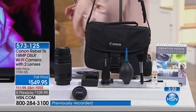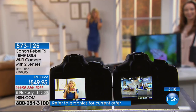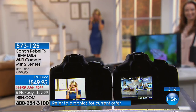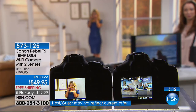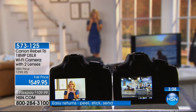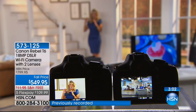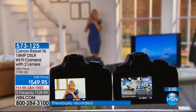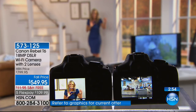Are you ready for this? Hi, Shannon. Well, hello. So now what I want to do is direct your attention to the two cameras that are right in the forefront of your television. I'll get out of shot. What we did is we put the long zoom lens side by side. So this is your distance from the farthest away if you were using absolutely no zoom with the camera itself, and then the closest you could get when you attach the second lens.